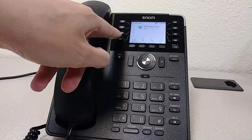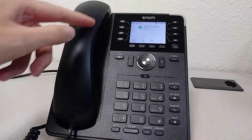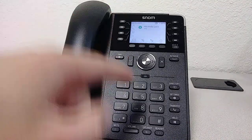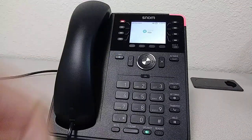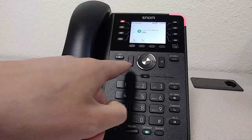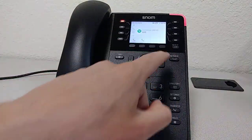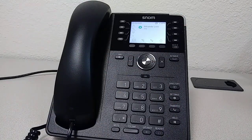You'll see in this case we have a speed dial here. It just dials 888. That is not a common thing we'll see in the hotels, but it's just here for demo purposes. So if I press the speed dial, it'll connect the call, and in this case it just reads back my extension, 302, which is what 888 will commonly do. And that is about it.